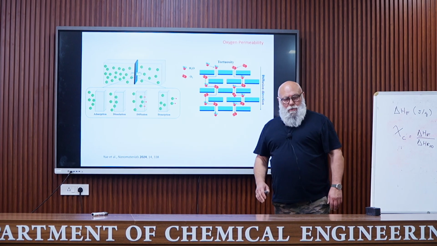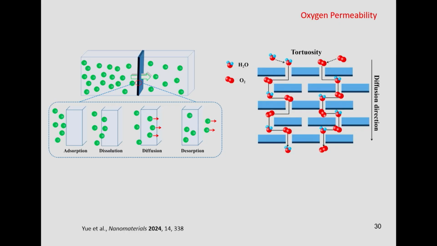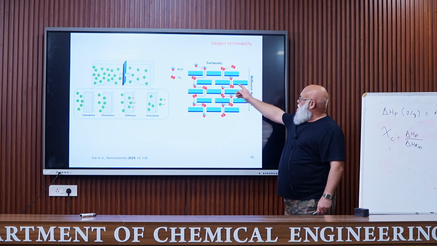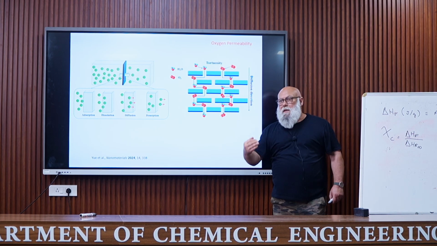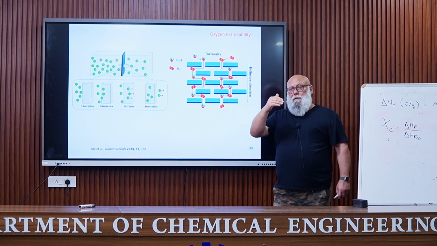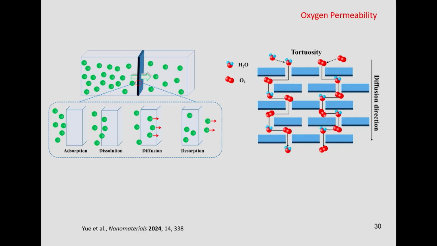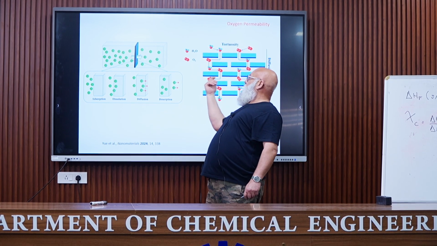So this is just to show you what is expected for oxygen permeability. When adding fibers, and mainly nanofibers, what we expect is to have a tortuous path to limit the diffusion of the gas molecule. In fact, during this process, there are different steps that can be differentiated. The first one is the adsorption of the gas molecule by the sample. Then, dissolution of the gas molecule, diffusion, and finally desorption.